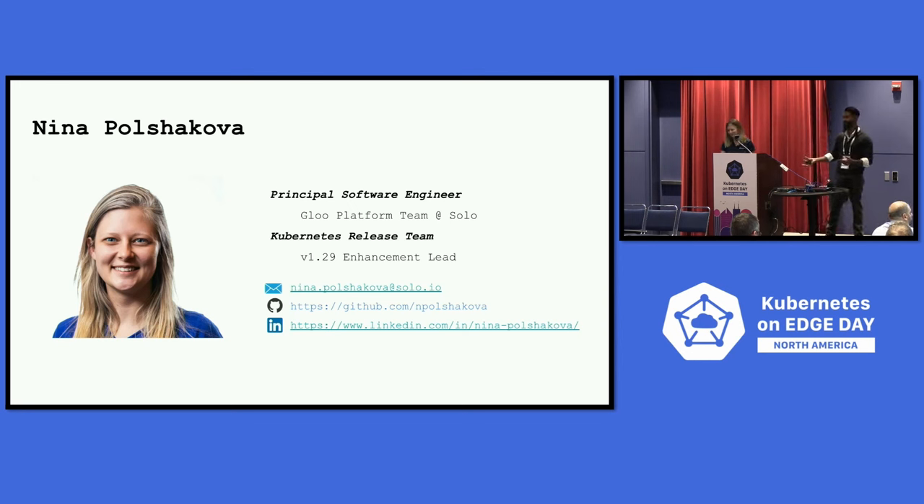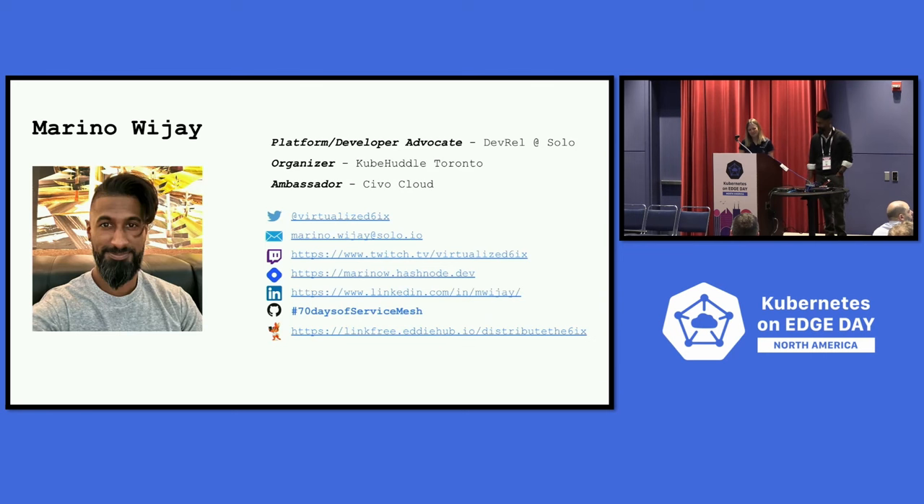A massive thank you to Nina for putting together all the effort and this demo. If you look at the Git commits, her chart is all the way up here and mine is all the way down there. My name is Marina Widje, developer advocate at Solo. You'll see me talking about networking technologies — service mesh, API gateways, CNI, and even hardware networking. In getting our demo working, we ended up revisiting a lot of former network engineering capabilities, like using IP routes, layer two and layer three functionality.